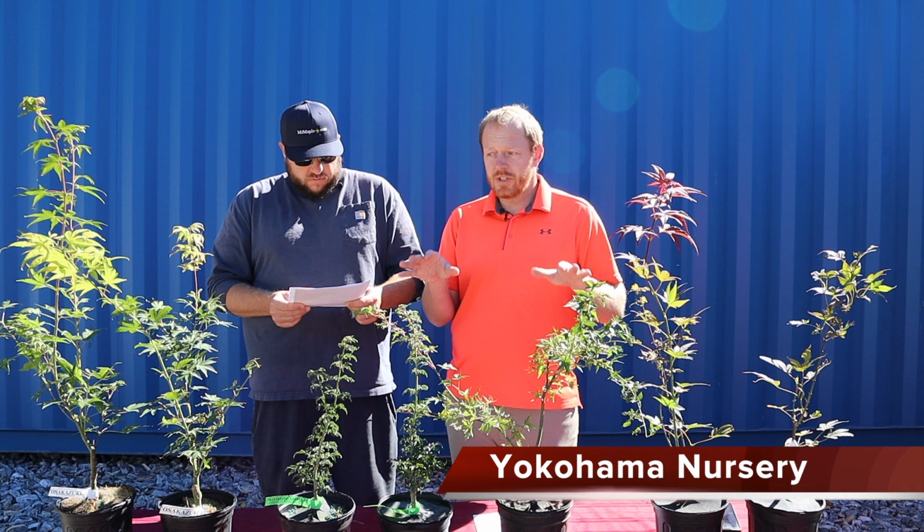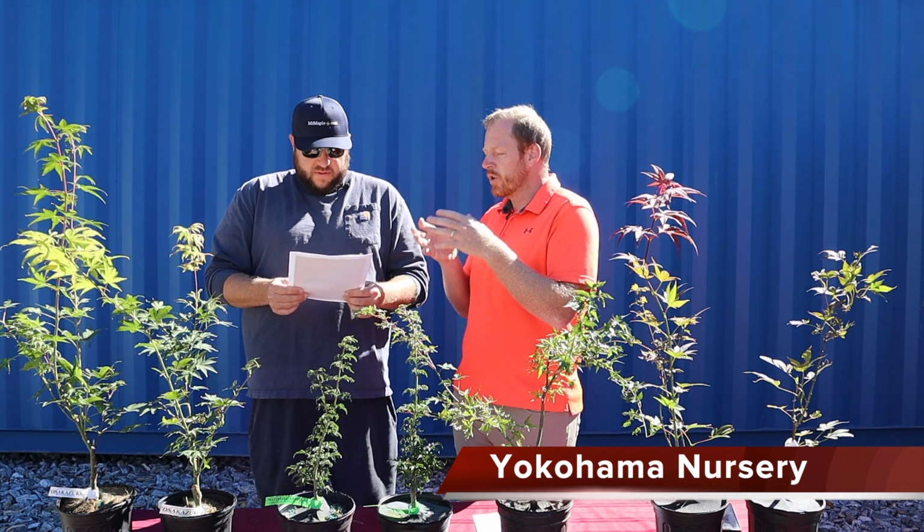So this nursery, Yokohama Nurseries, started bringing Japanese maples into the United States. They started coming into a lot of the ports in New York, Philadelphia, and they started getting out there. And then people like Hoopes were some of the people that were getting Japanese maples often from them and importing them in through different routes and selling them all across the United States as well. So a lot of other nurserymen were then working through Yokohama Nurseries to make these plants even more popular all across the United States.